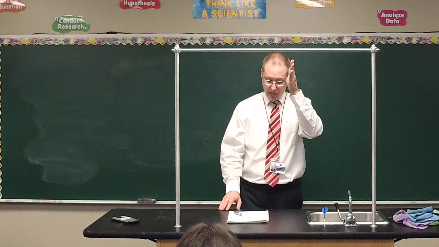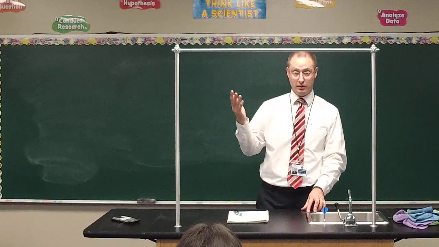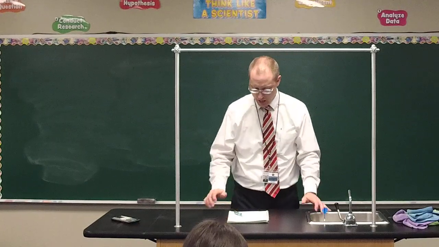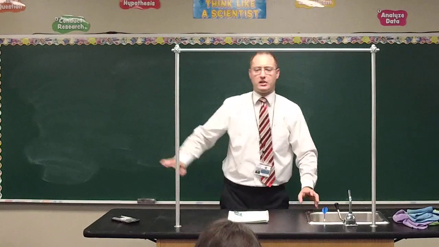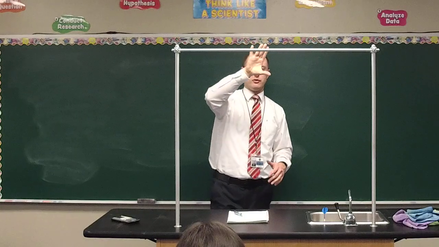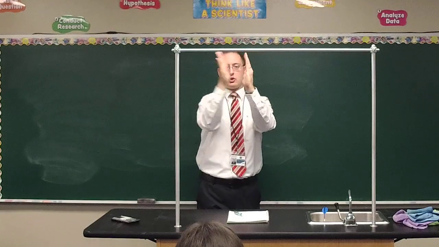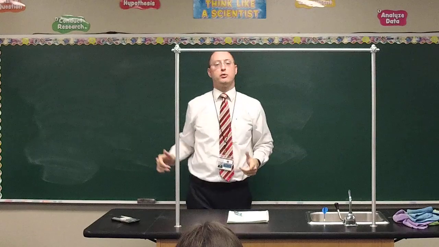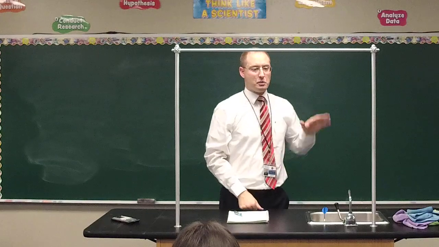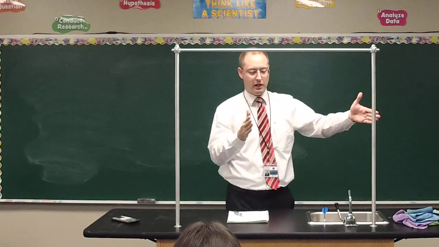Running perpendicular to the optical plane through the optical center, we have an imaginary line, so to speak, that we call the principal axis, right? Same as we had for a mirror. And for the principal axis, we said that as light passes through the lens, the light rays are going to converge at a point called the focal point. The difference is on a mirror, they strike the mirror and reflect to a focal point. For a lens, they go through the lens and converge at a focal point. At least for a converging lens, that is the case. So we said the focal point is going to be beyond the lens, at least for a converging lens. We'll assume it's out there.